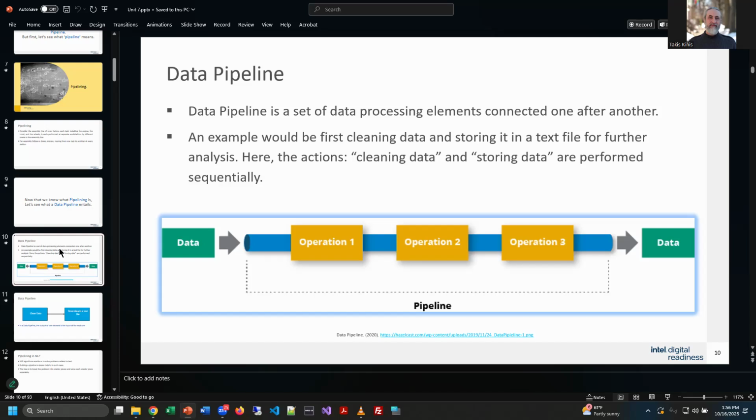So for example, I wouldn't clean the data and do math on it afterwards, necessarily. Would I do the math first, or would I do the data cleaning first, or would I put it into a different file format? You feel where I'm going with this, right? You wouldn't do multiple tasks at the same time. Like a production line, you would handle one task at a time in a fashion that makes sense.